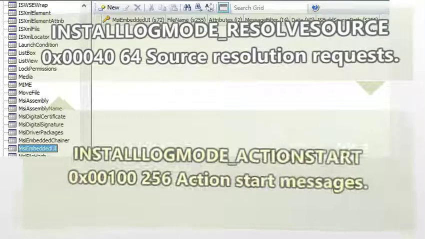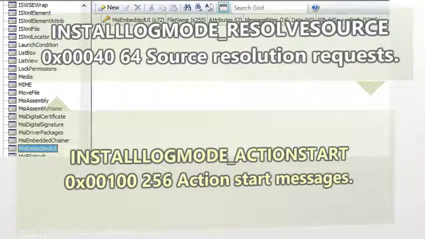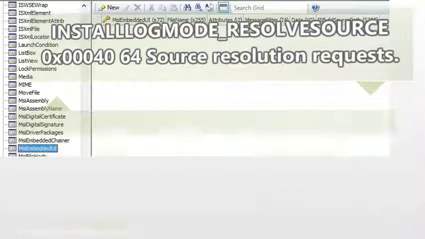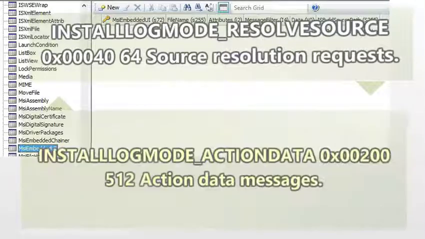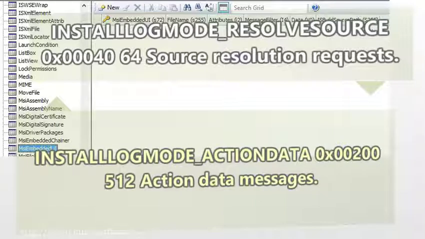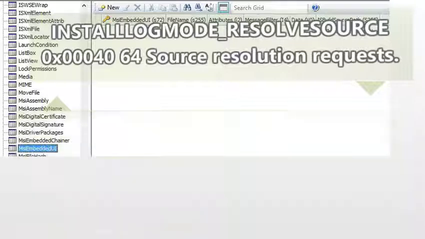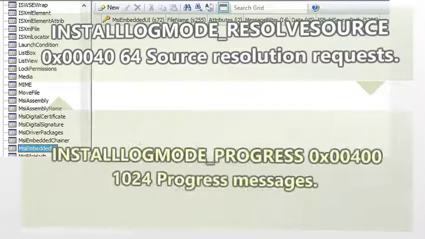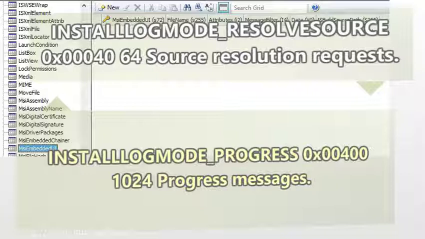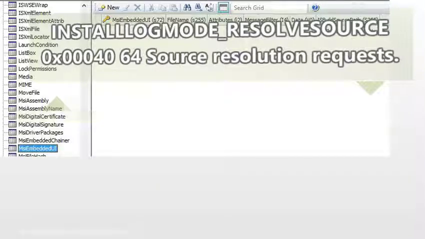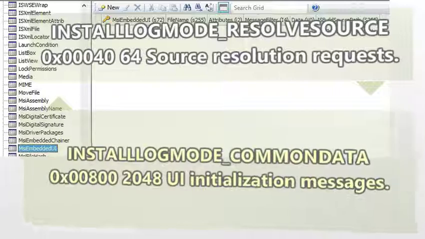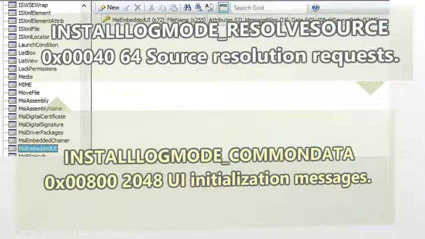INSTALLLOGMODE_ACTIONSTART: 0x100, 256. Action start messages. INSTALLLOGMODE_ACTIONDATA: 0x200, 512. Action data messages. INSTALLLOGMODE_PROGRESS: 0x400, 1024. Progress messages. INSTALLLOGMODE_COMMONDATA: 0x800, 2048. UI initialization messages.